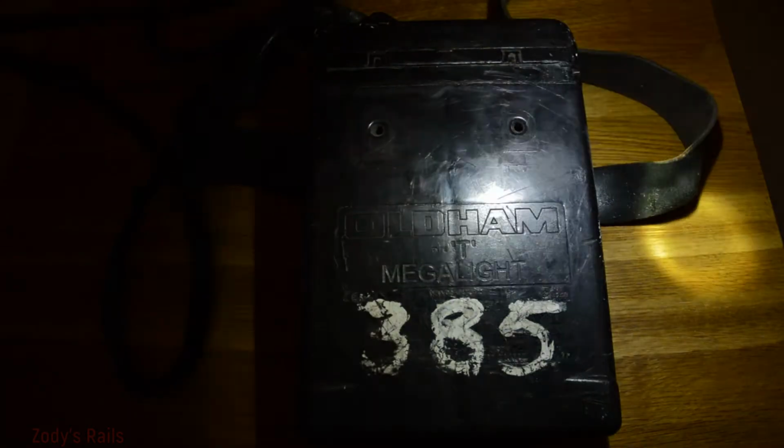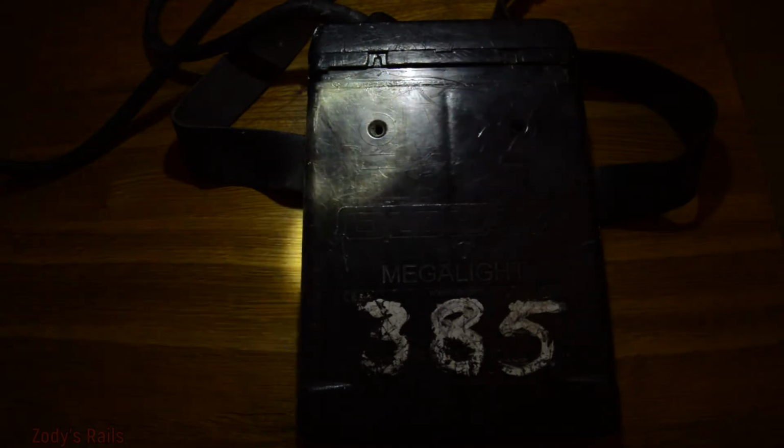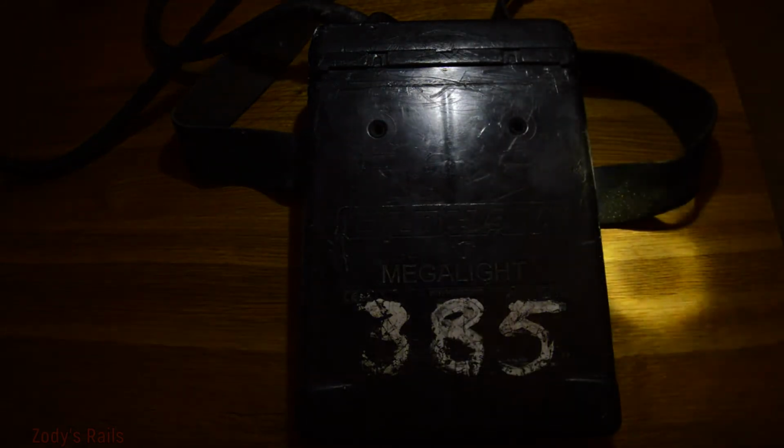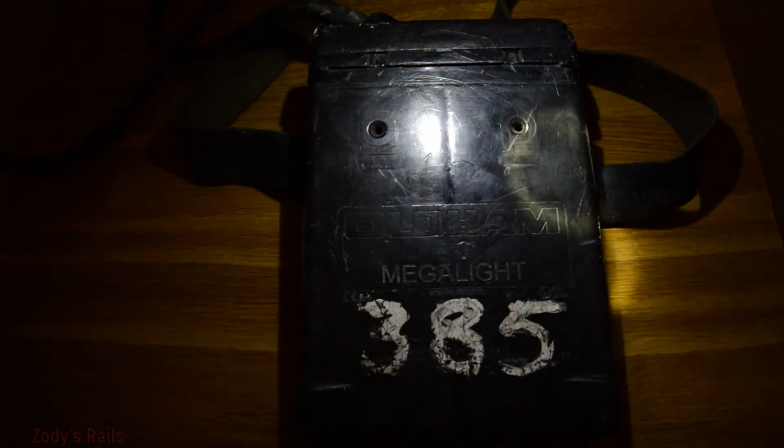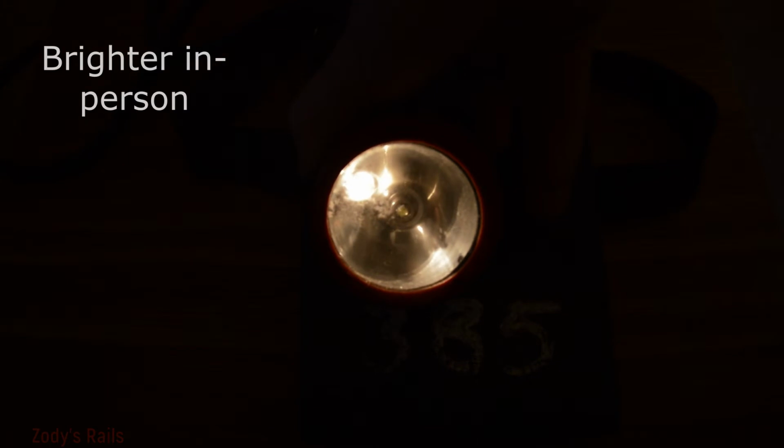And I will show you how that looks. So I've got the lamp here. This is what one of the LED ones looks like. There you go, I hope that comes out right on the screen. I haven't charged it for very long, so it's not super bright, but there you go. There's actually a secondary bulb inside here for power saving, which is the original bulb, and you can only just about see that. There you go. So you've got the main bulb in the middle, and then you've got that little one on the top there. That's the original bulb that was in it. Not super bright. There we go.